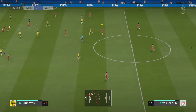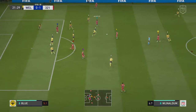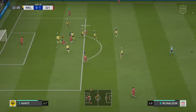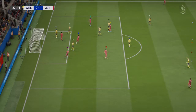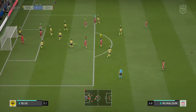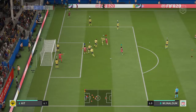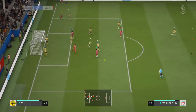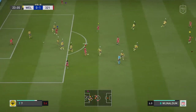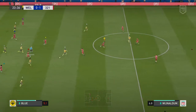Well, the wide man can show his skills here. Kyle. Very good individual play with the ball. Got to finish here. He's almost defied gravity to get to that one. Full stretch. It was heading for the corner, that one. He's put in the corner. He's gone to punch it away now and done well. And the ball's got away from him.